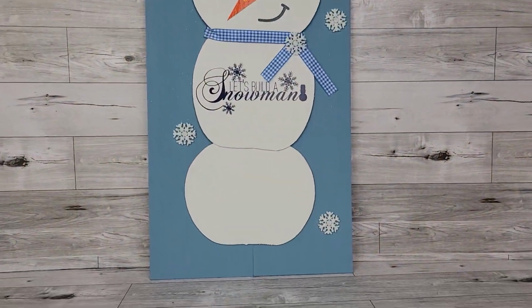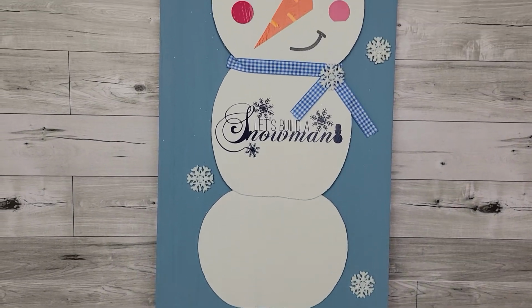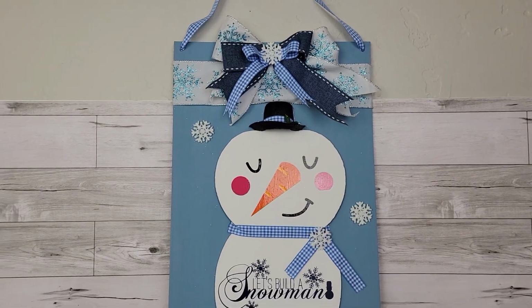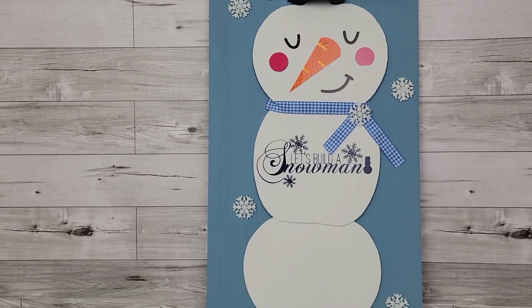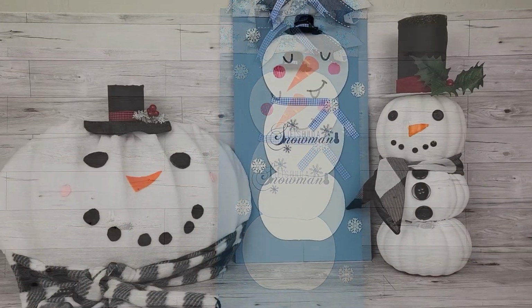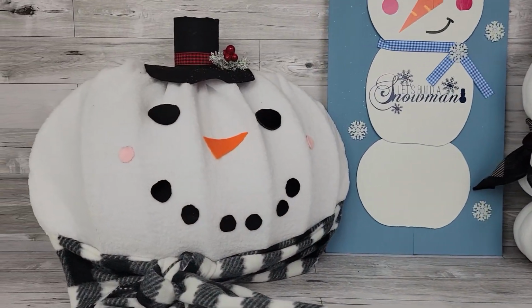And there it is. I think it's really cute. It's crazy that those were pumpkins and now they are snowmen. You have to let me know what you think of my pumpkins into snowmen DIYs. And there are the final reveal of all three.